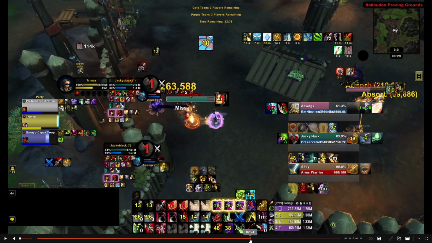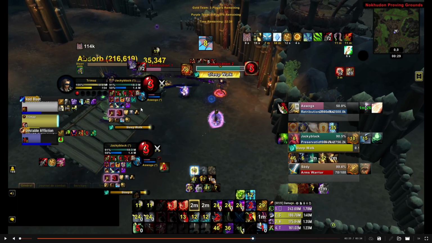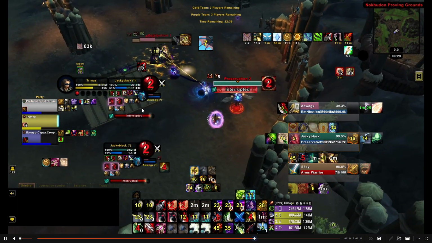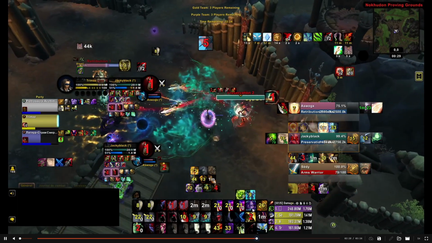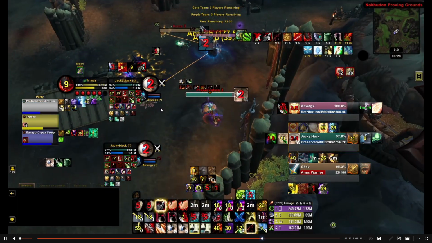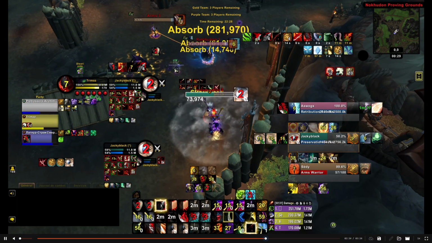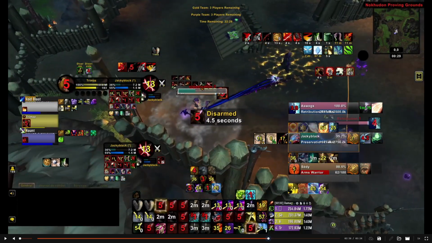I blinded him now. The reason why I did it is because we had no stops for the sleep. So I blind him, I don't really care. And anyway, I have Meld now to reapply the big Garrote. I stun him. I bomb him also, because I know it's game over. I Deathmark. I get disarmed though.